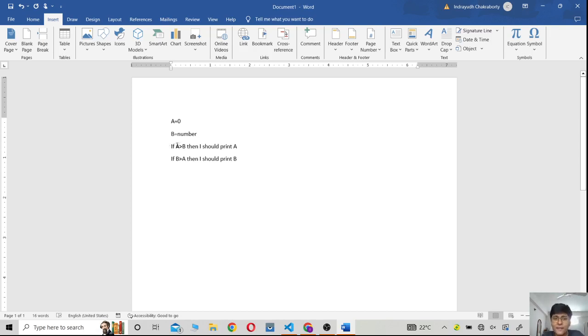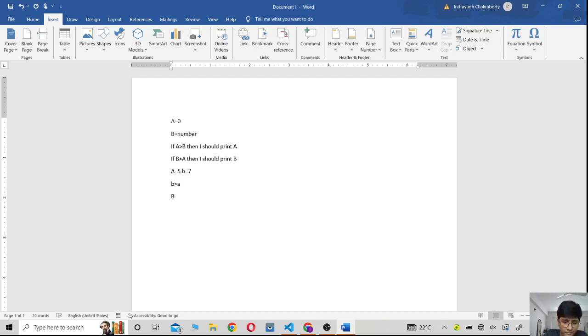If A is greater than B, then I should print A. And if B is greater than A, then I should print B. So if I give a number like A is 5 and B is 7, then in this case B is greater than A, and as a result, I should get B displayed on my screen.